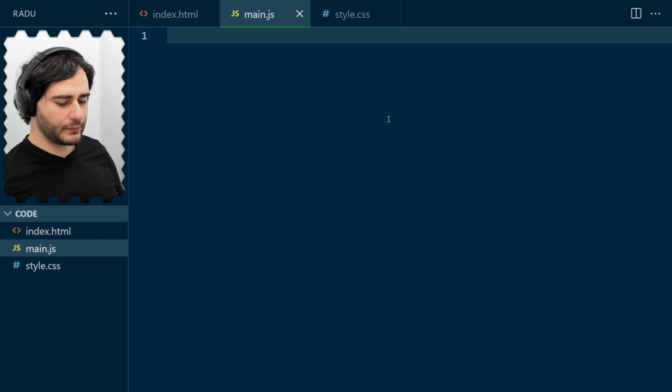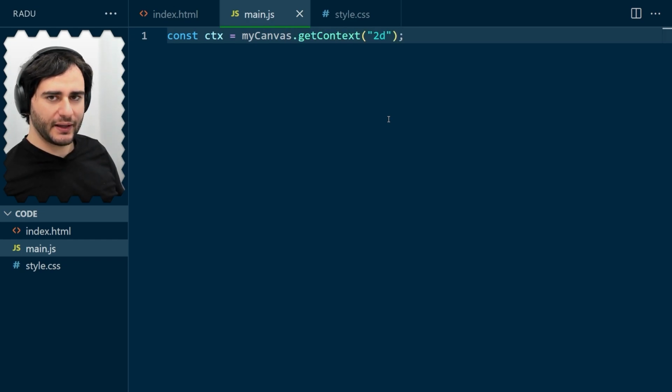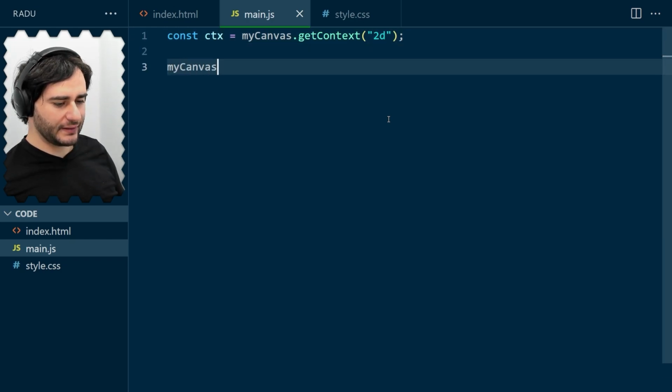And we will do the event listeners. So typical event listeners for a drawing app is the mouse down, but now we are going to use pointer events because I want to see if this will work nice on the mobile devices as well. So let's see. First, let's get the drawing context from the canvas to the context like this. And let's add the event listener for pointer down on the canvas.